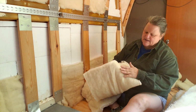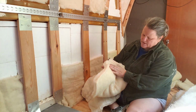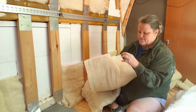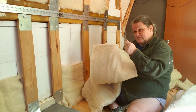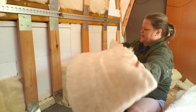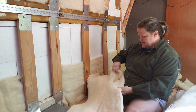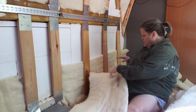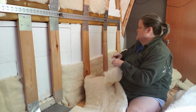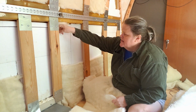Fluffier side and kind of not quite as fluffy. I guess this is where the pins go, so it felts it. If you've ever felted, you stab it with pins and it becomes more solid. So I want that one on the outside. I'm going to pull up that half inch. And I save all this because all this will be used and shoved into whatever little crevices it can be shoved in.